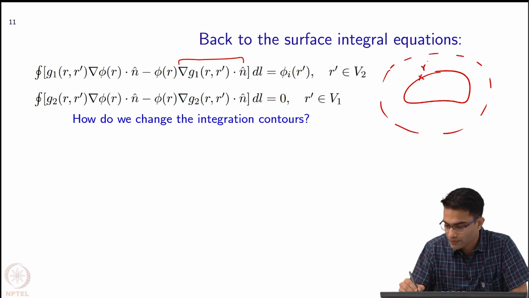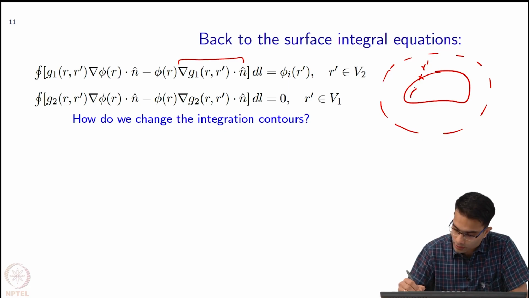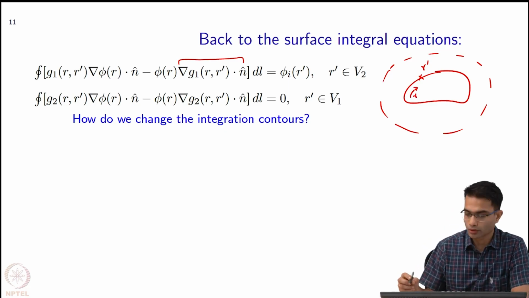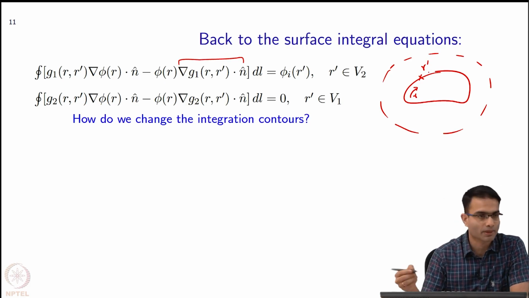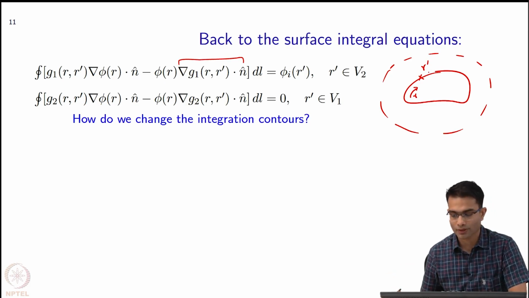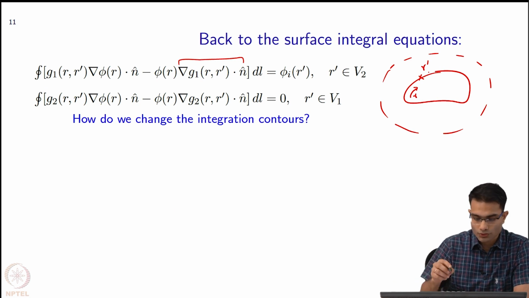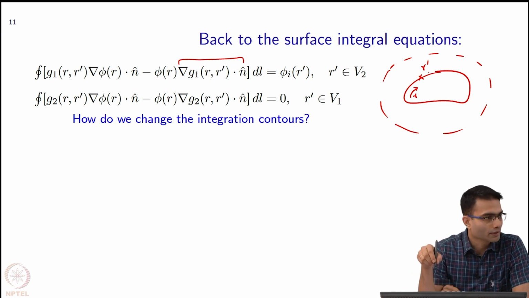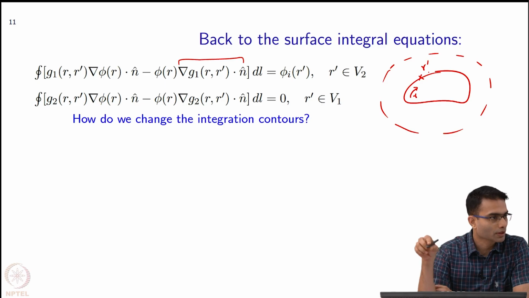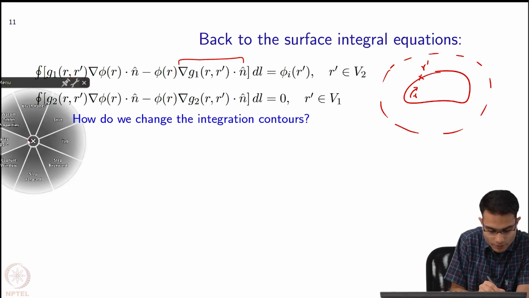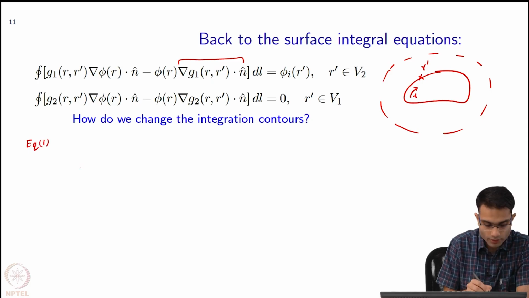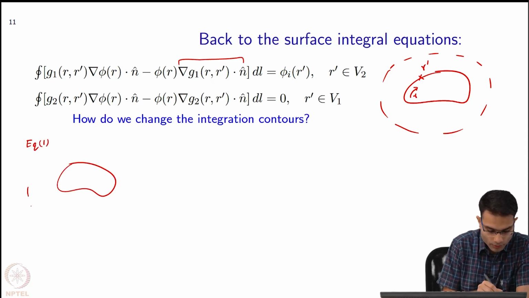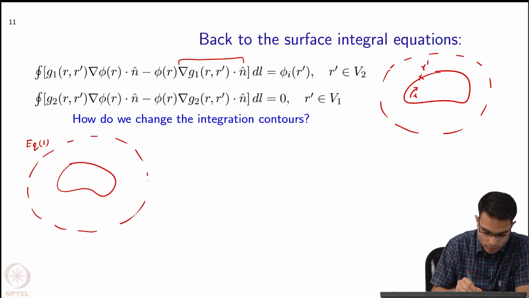let us say r prime is fixed and r is running over the entire contour. There will be some one point at which r hits this r prime, and that is the issue that we have to care about. So, for each of these integrals, I have to modify the contour in the correct way. Okay. So, let us look at equation 1.